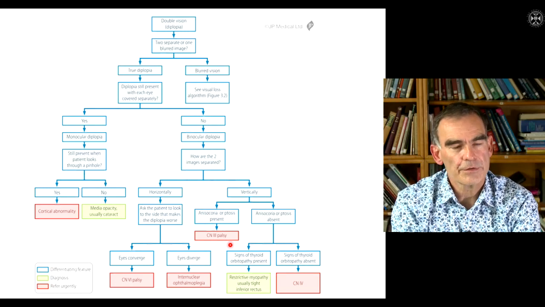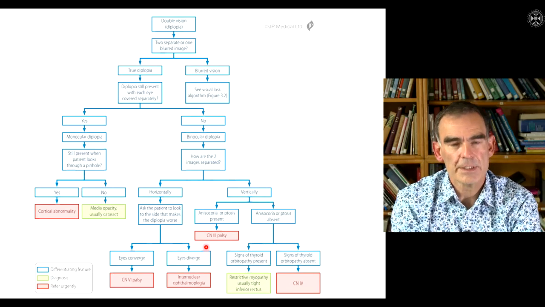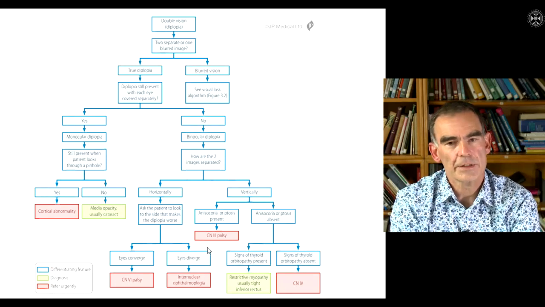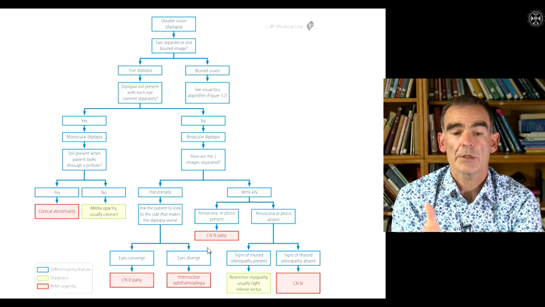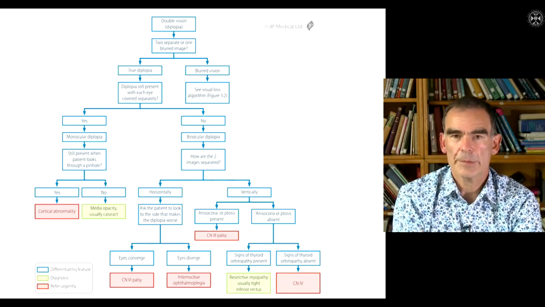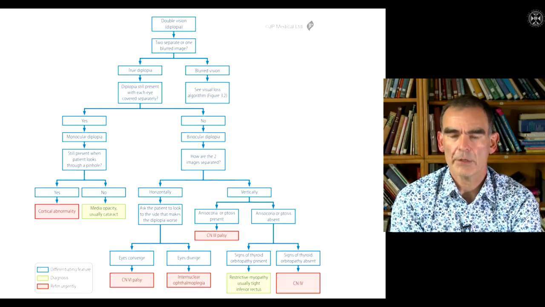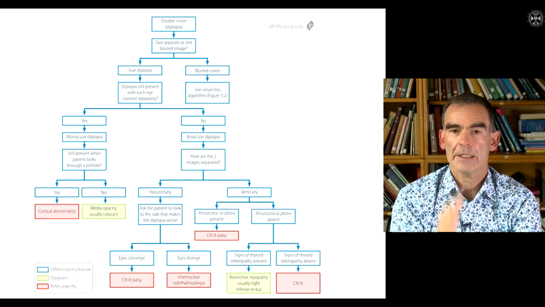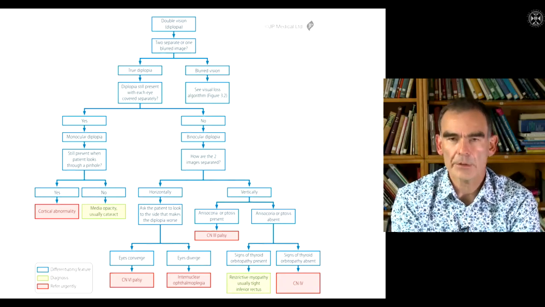Why? Because when you think of the innervation of the 6 extraocular muscles, 4 out of the 6 are innervated by the third cranial nerve, everything except the lateral rectus, the 6th cranial nerve, and the superior oblique, which is the muscle you use to depress the eye when the eye is looking down. With superior oblique problems, patients will usually say, I have more double vision for reading. Why? Because that's the muscle you use to depress the eye when you're reading, and it's worse going downstairs, because you tend to look down when you're going downstairs.